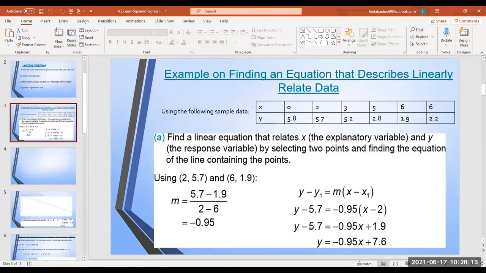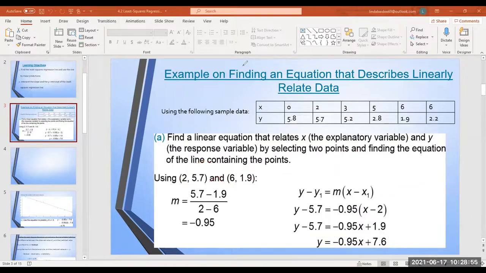And I've also shown you the second way that you can do this. The y is equal to mx plus b. You can decide to use this for your x or y, or you can use this. So I used the x, I substituted the value of x here. I substituted the value of y here, and we know m is negative 0.95. And we went around it in order to get a value for b. After we got b as 7.6, we just put the 7.6 here. X has to always remain as x. Our slope is what we got as negative 0.95, and y has to always remain as y, which gave us the same answer. So we are going to end here.